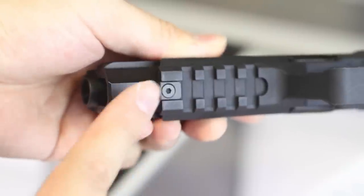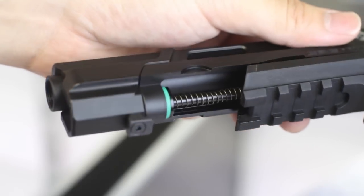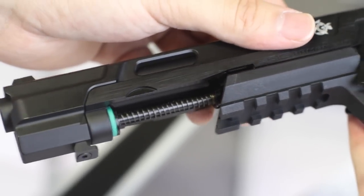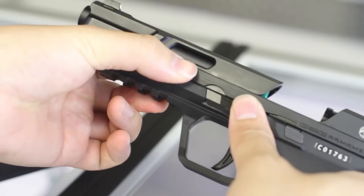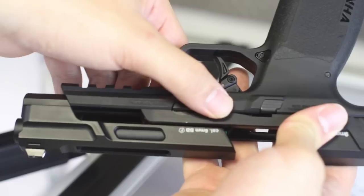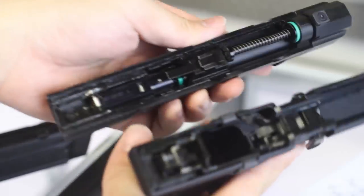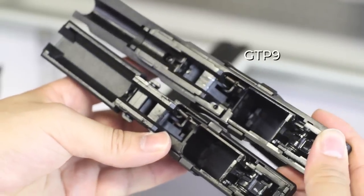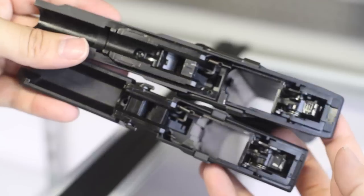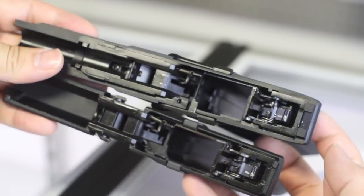When I saw this little screw underneath the barrel, I was worried you had to remove the screw to field strip the gun. Luckily, it's just a brace that slides off with the whole upper. To field strip, pop out the mag, pull the slide until you can rotate the takedown lever. It's actually ambidextrous, which is pretty unique, and the whole upper slides right off. While we're inside, let's take a quick look at the internals. Comparing lowers, we can see the similarities to the GTP9. We've seen good reliability with the GTP, so hopefully we can expect the same with this one.